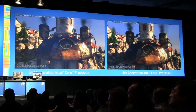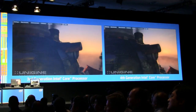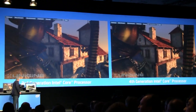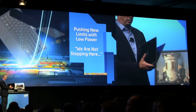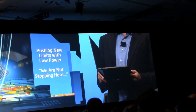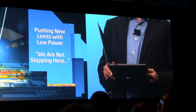But this is not sufficient for us. As the world moves to more and more mobility, I've been challenging the team to figure out how to fit into something which is — this is kind of a Yoga form factor, this is a concept platform, this is not a real platform — but this is how thin I'd like it to be, and I'd like to fit a Haswell into it.